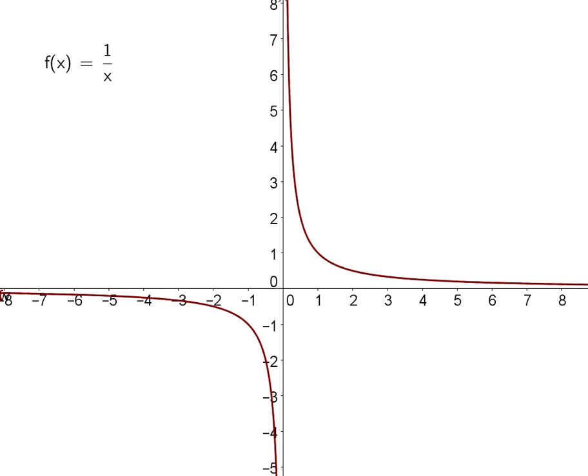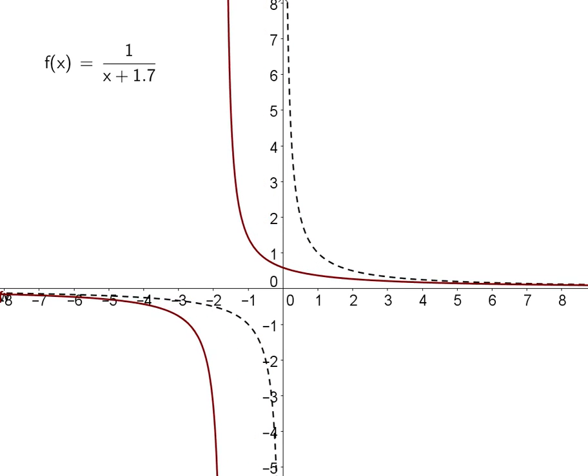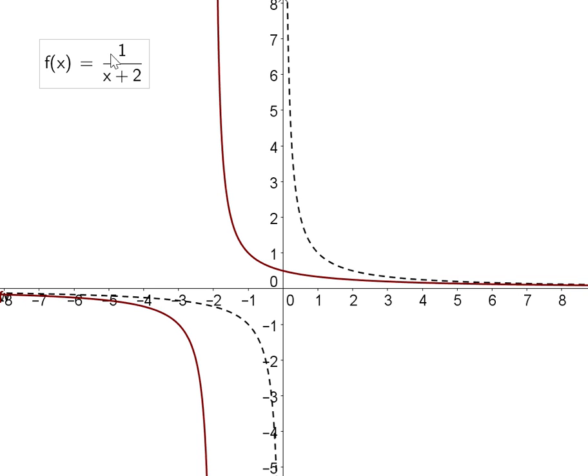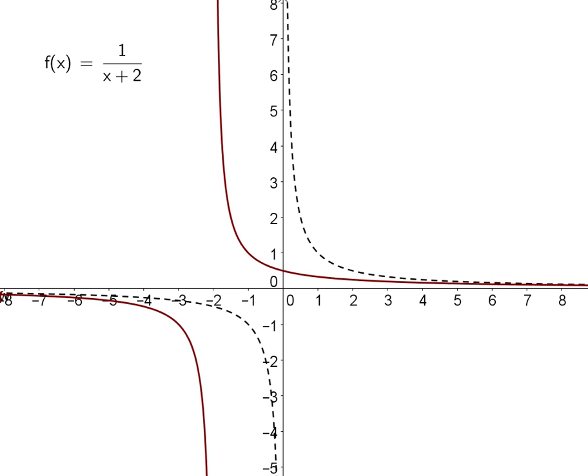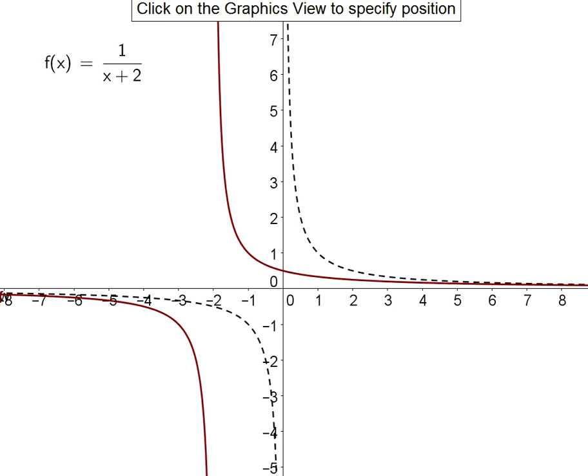The other thing that I can do is, in the denominator of the 1 over x, where the x is at, I can subtract an h value. Now, if I subtract an h, it moves to the left. So this is a little tricky, and we've been down this road before, but this is 1 over x minus negative 2. So you can see when I'm subtracting h, when h is negative, it moves this function over to the left.